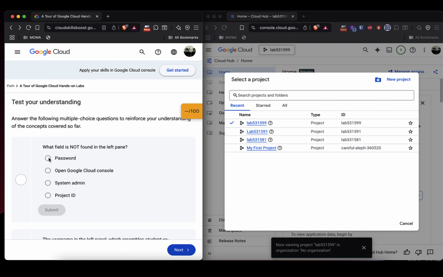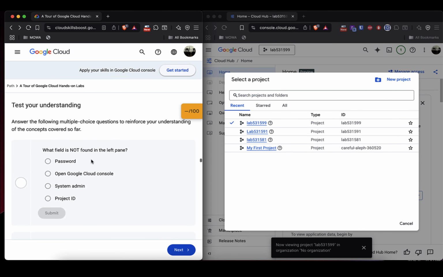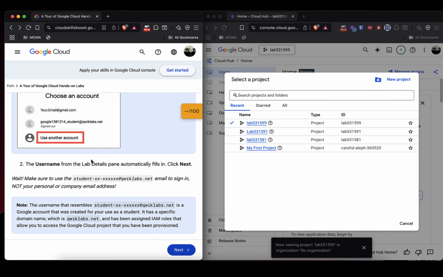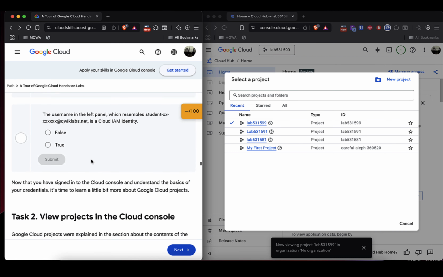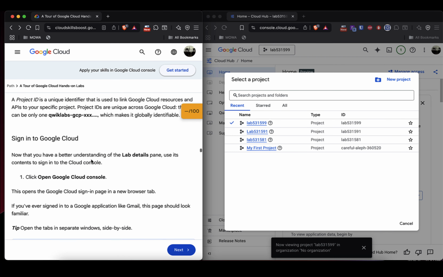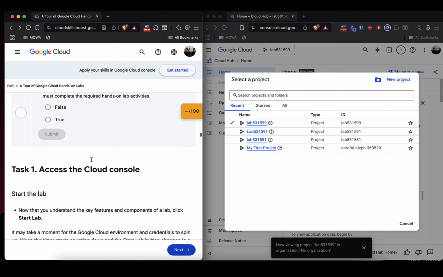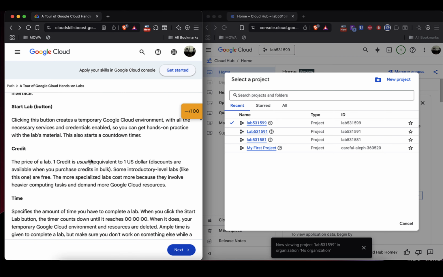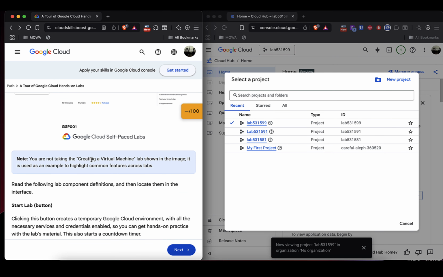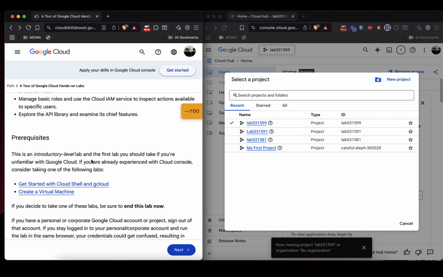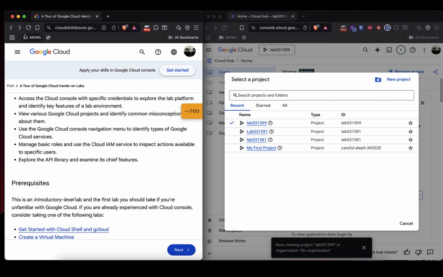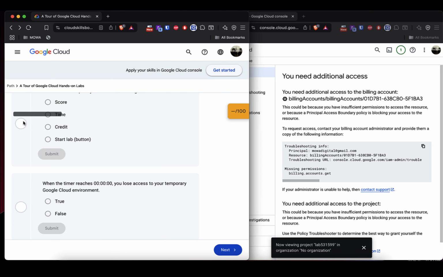Oh, why can I? Wait, what happened? What's going on here? Yeah, I don't know why this doesn't allow me to click.